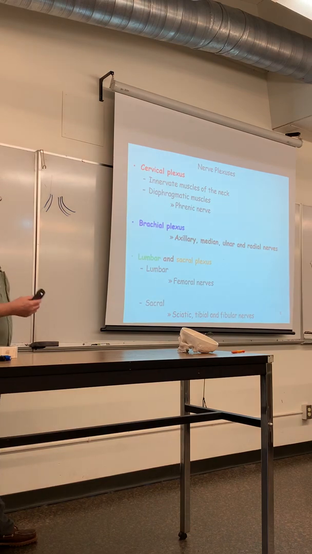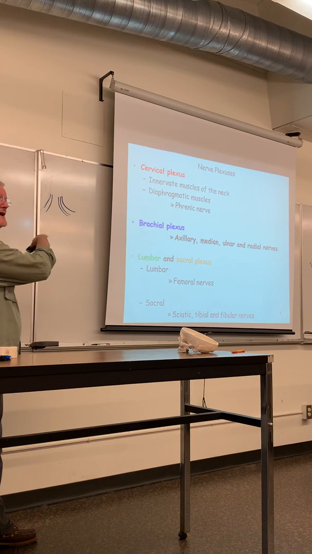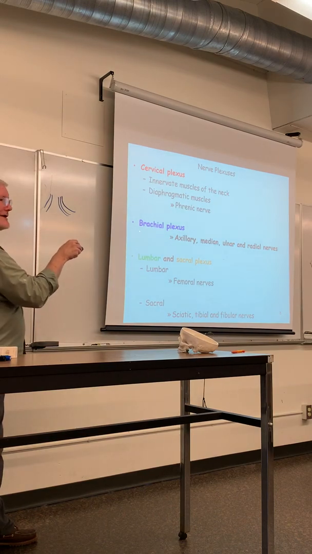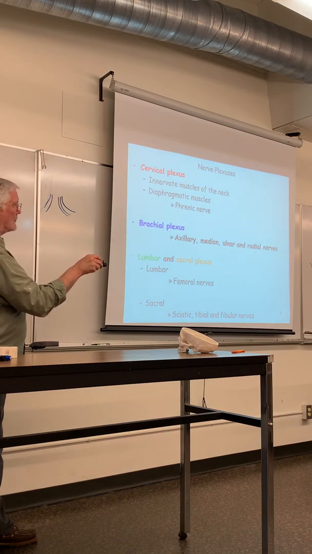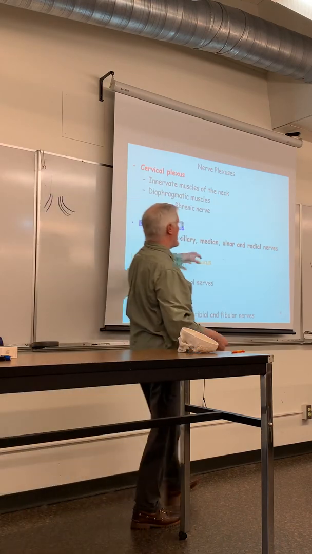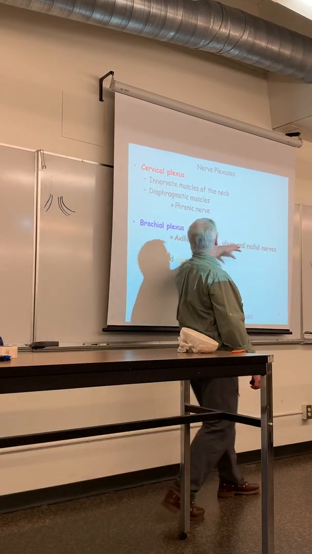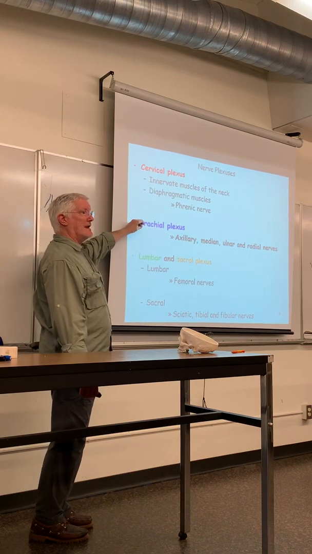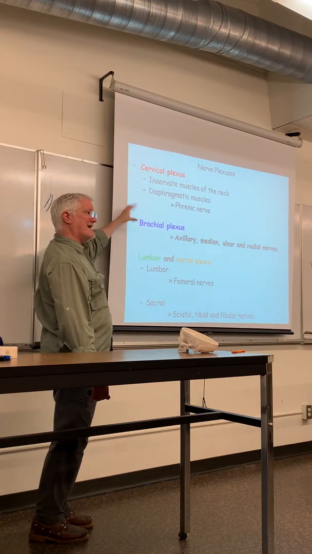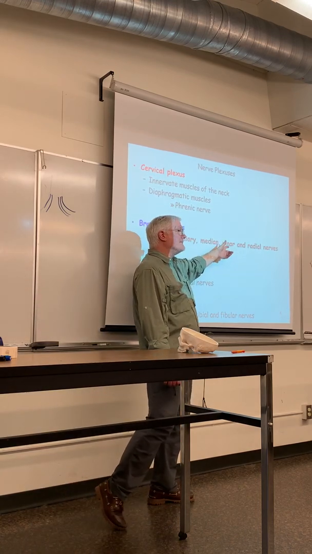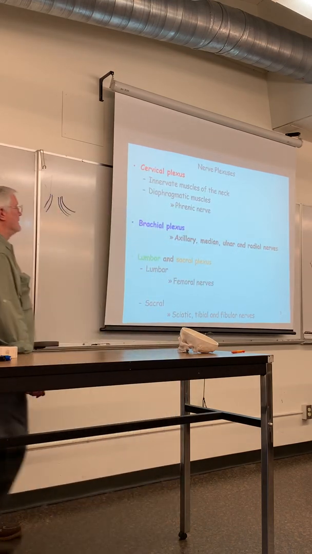So the most important one coming out of my cervical plexus is going to be, where does the phrenic nerve go to? The diaphragm. Yeah, okay. You guys all know that, right? The brachial, though, is comprised of the axillary, median, ulnar, and radial nerves. So if I'm complaining of a dull ache in my radial nerve, I may want to go examine my brachial plexus to see if there's any nerve impingement there, any spasms of muscle tissue, compressing this, which will lead to one of these guys, or maybe even all of them, having a general dull ache.